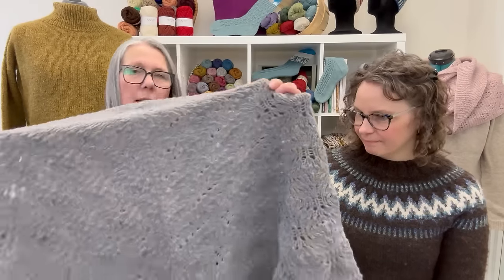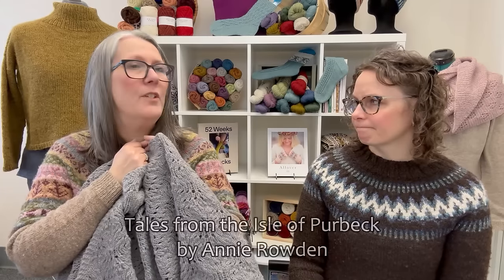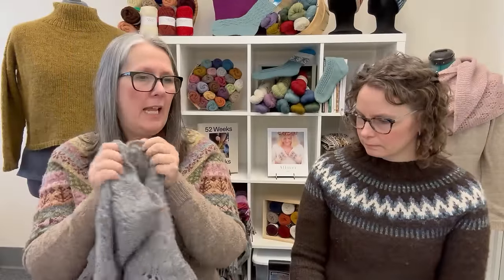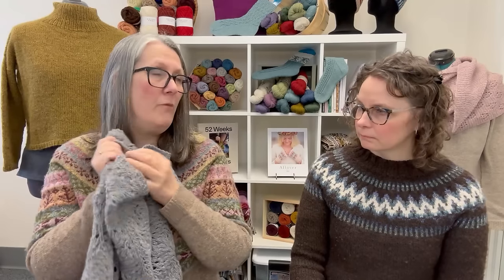This beautiful shawl is one of my favorites. This is by Annie Claire, and it's Tales from the Isle of Purbeck, something like that. And it's just got gorgeous lace. And it's knitted at a DK weight. So I think this knitted in Tuku DK or Strickgarn would be scrumptious.